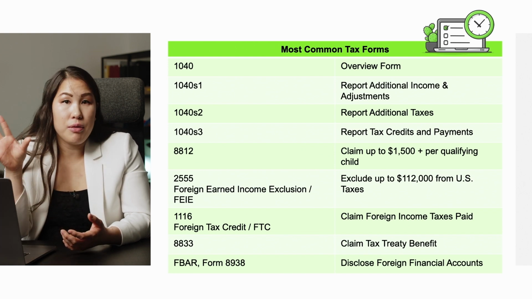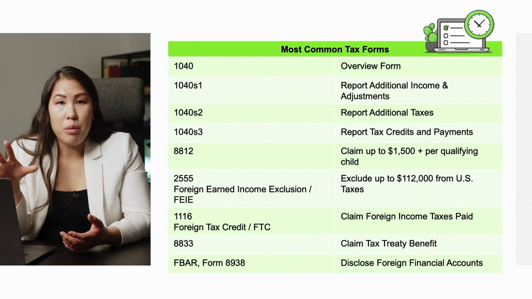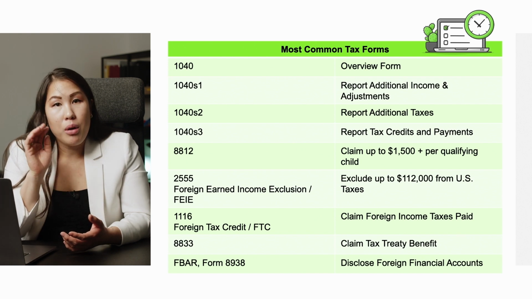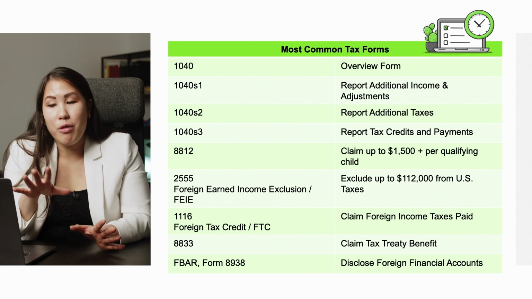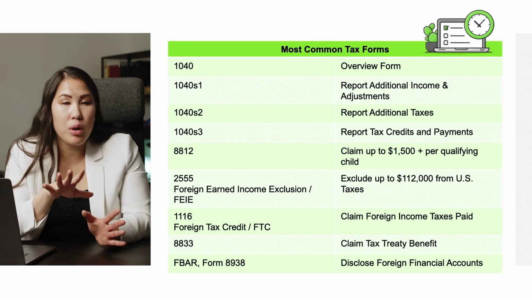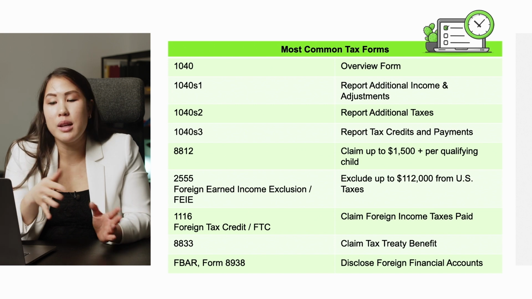Focus on these forms. So the main thing to note is just the 1040, that's your overview form, right? That tells you how much income you have, what deductions you're taking, what credits, what refunds you have, how much you owe. That is the overview. You'll see some things like Schedule 1, 2, 3 attached to Form 1040. All the same, just additional statements. Focus on the Form 1040 itself.